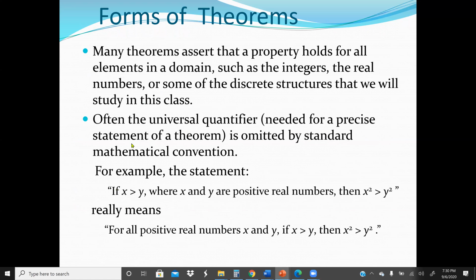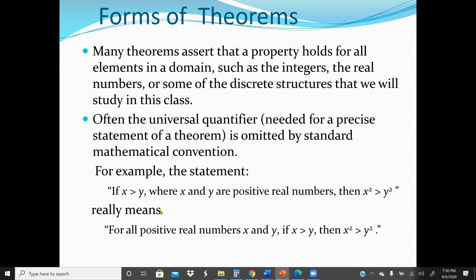So, forms of theorems. Many theorems normally assert that a property holds for elements in a domain, such as the integers, the real numbers, or some of the discrete structures that we will study in this class. And often the universal quantifier needed for a precise statement of a theorem will be omitted by standard mathematical convention.